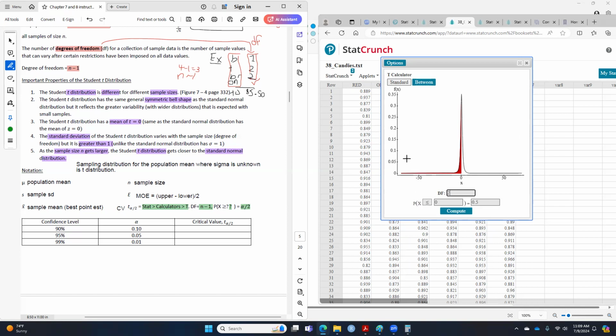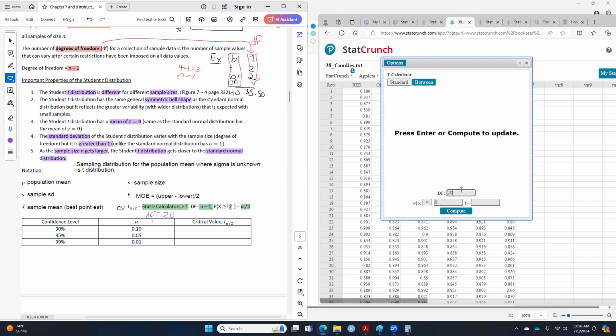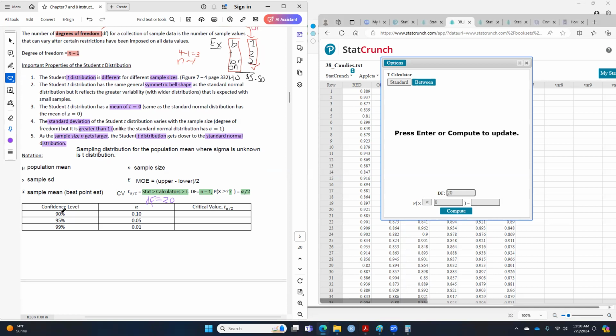So what I will tell you here is that the T calculator or T distribution requires you to know the degree of freedom. In this question, I did not give you a degree of freedom. So let's say that to do this question, your degree of freedom is 20, just to make things easy. Usually the question has to give you the degree of freedom, or n in this case. So in order for you to find the 90% confidence interval and the critical value, you go to the T calculator. Your alpha in this case is 0.10 divided by 2.